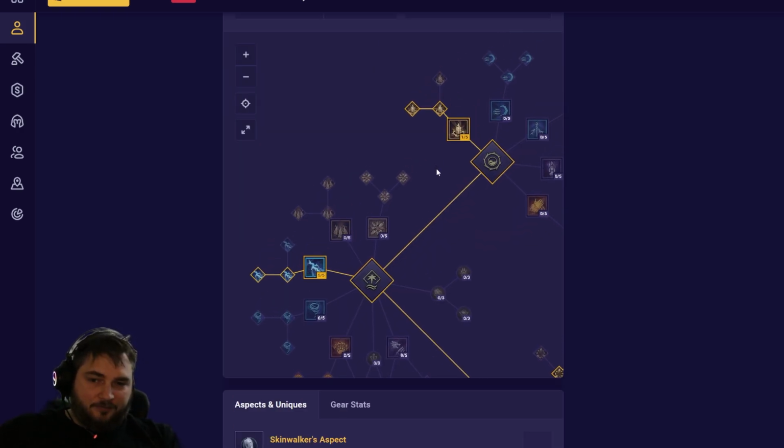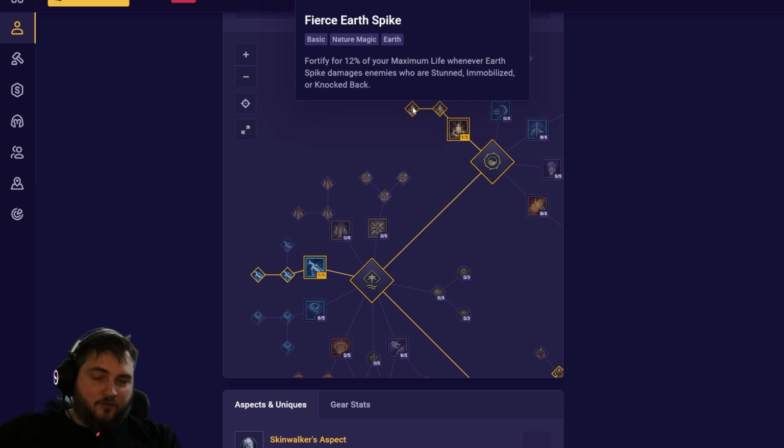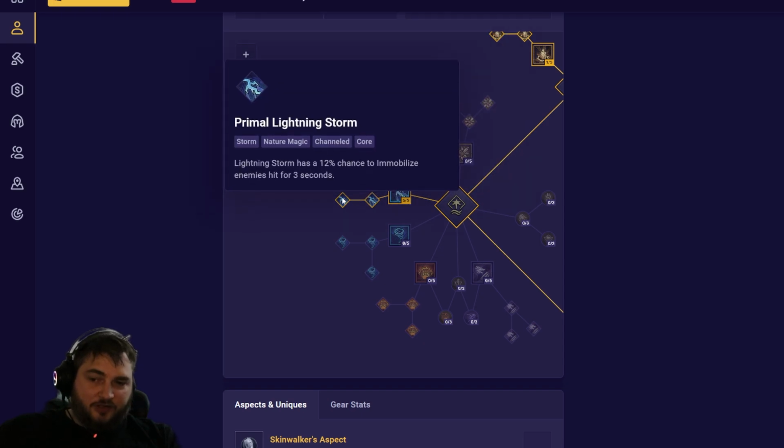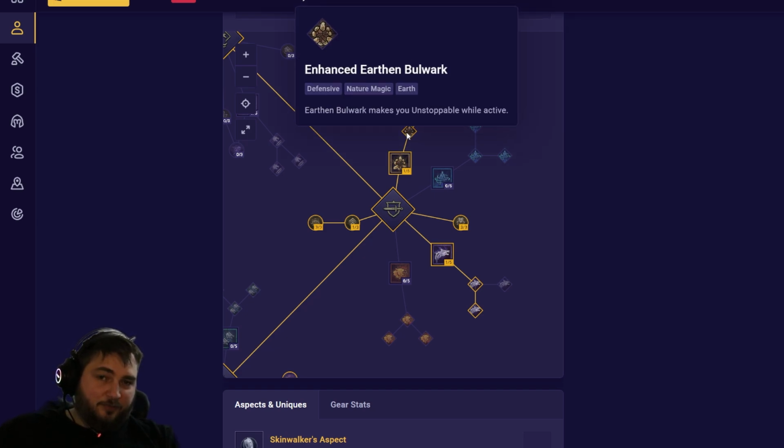For the early game leveling, you're going to want to put points into Earth Spike, and you just need to know that Fierce Earth Spike is going to give you Fortify only if the enemy is already immobilized. Your Lightning Storm has a chance to immobilize, so those two will synergize really well. Your Earthen Bulwark is giving you a barrier. It's also giving you some Fortify to help with the retaliation, and it's helping you be unstoppable.